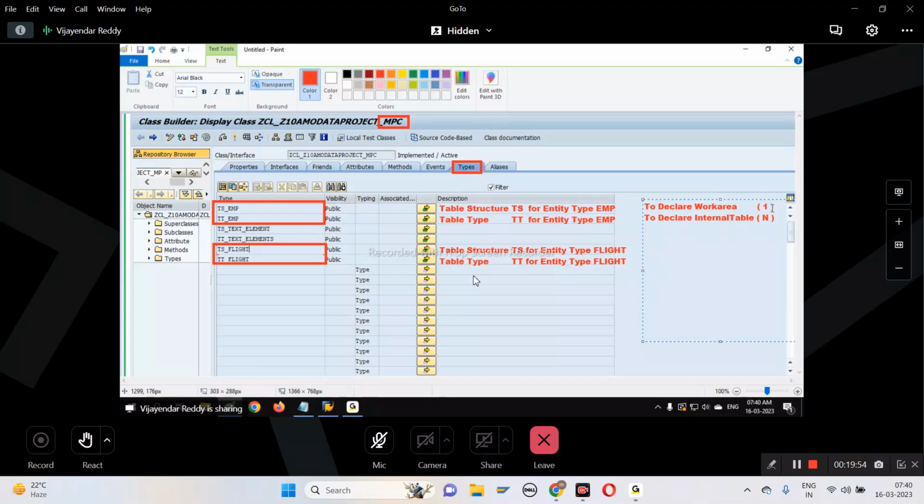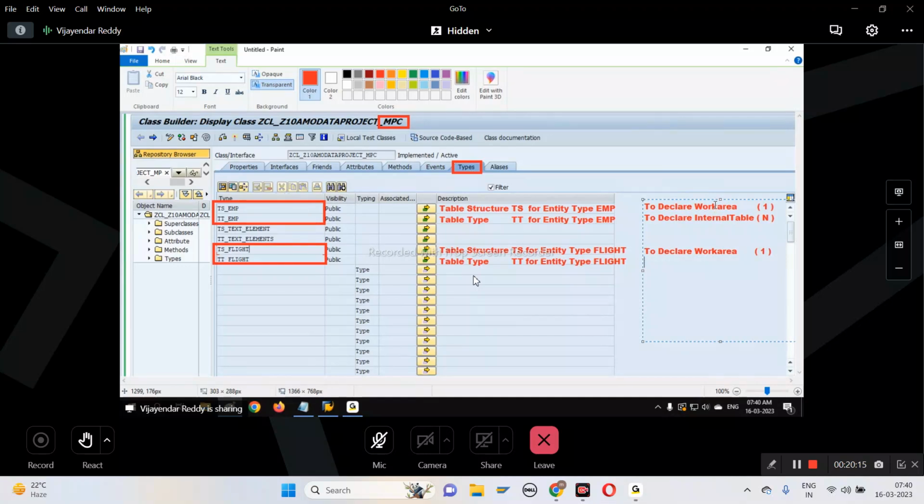Okay, so let us make it one record, n number of records, something like this. So here, you can use table structure to declare work area, to hold single record at runtime.